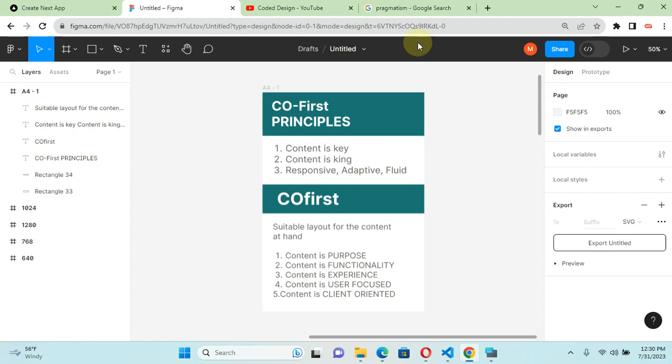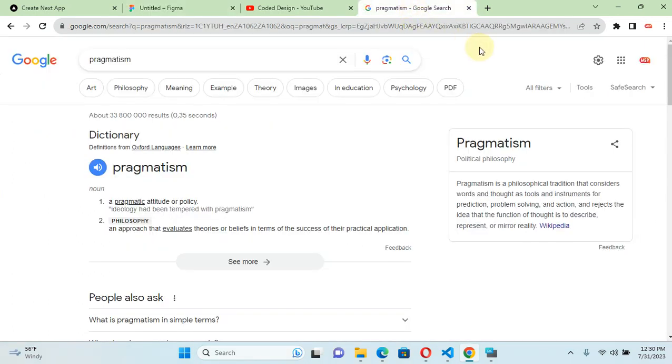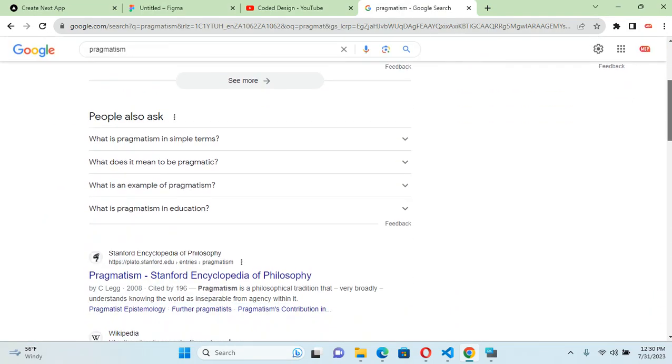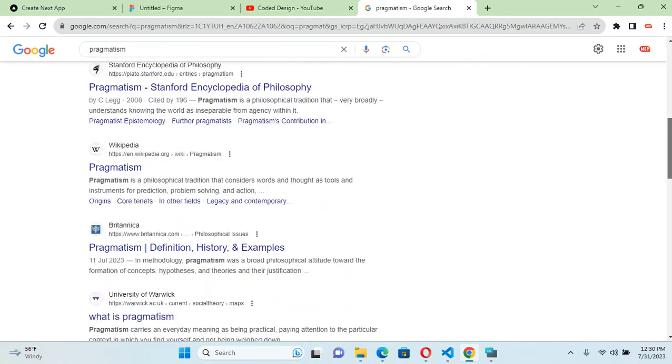In the olden days we were only relying on computers to display our HTML pages, meaning that we were creating static pages. Our pages were static and they were only for computer screens.